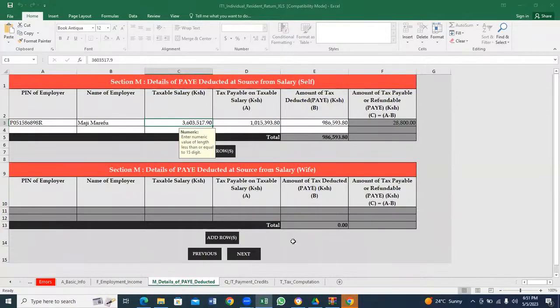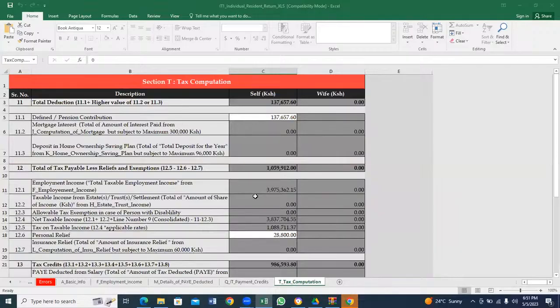I hope you are getting me, because here the system is recognizing I lied. I'm actually engaging in some tax fraud. How comes I've reduced my taxable salary from 3.8 to 3.6 without an explanation?